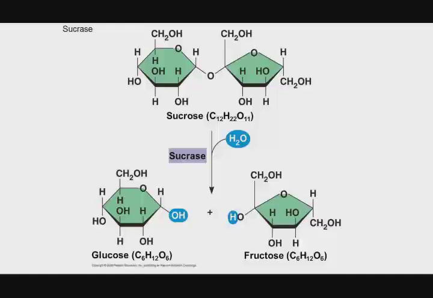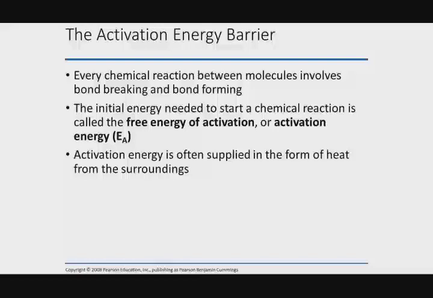And so we have to use an enzyme, a catalyst, to increase the rate to allow this to be functional in our metabolism. Now, what causes that rate to a certain extent is the size of the activation energy barrier. Free energy of activation, or activation energy, is something you may have heard of before, but this is basically the energy needed to start the chemical reaction. So it's a transient input of energy to get our reactants into a transition state so they can fall downhill to a more stable form and release energy in a spontaneous reaction.